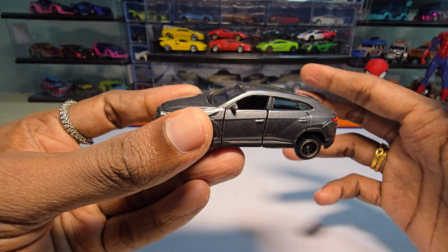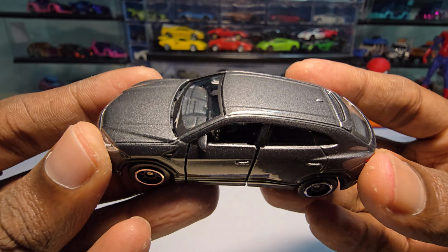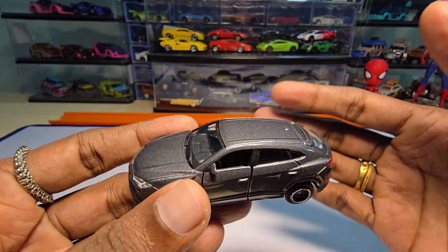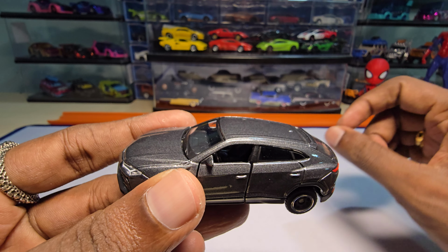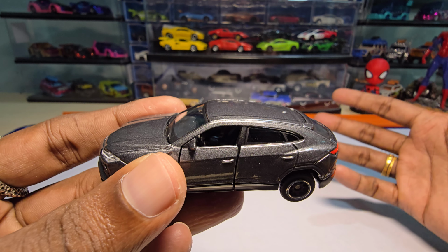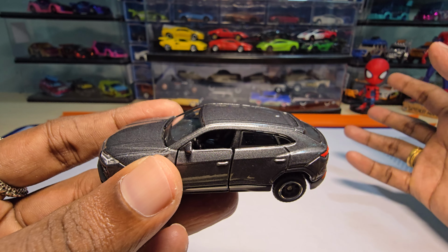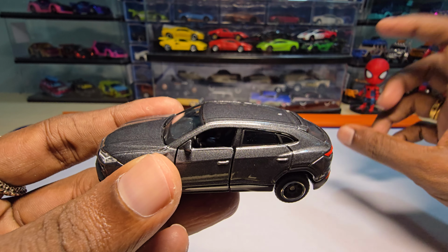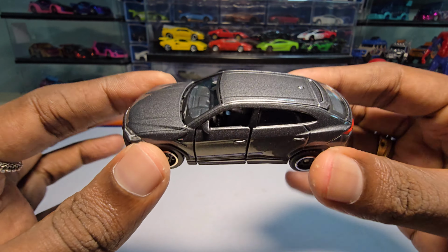If you want me to debate between this and Tomica, honestly, currently I can't say anything because this is just the first casting I'm unboxing. So I need to go through a lot more just to compare it with Tomica, because I do have a lot of Tomicas and I absolutely love 99% of the castings. Maybe one or two had paint job issues, maybe because it is old or it's been sitting on shelves for very long and some other reasons. But still, there are a few castings, like I can say, nothing is perfect. Like out of 100, 95 will be really awesome. The rest 5 had some issues. So as of now, this one which I unboxed is a really beautiful casting.